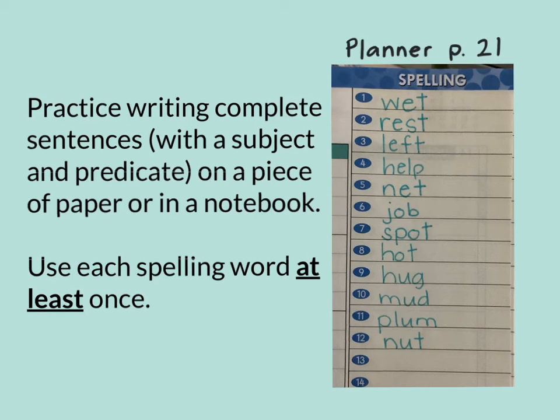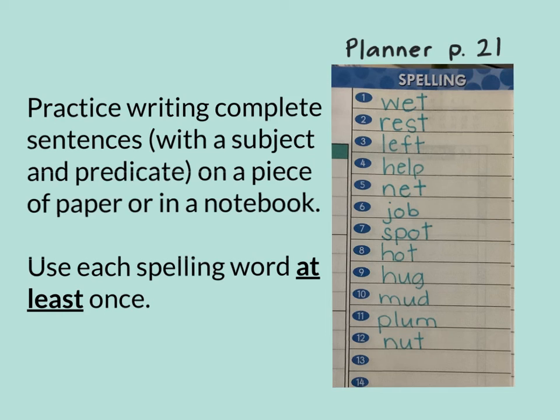But you need to use your spelling words because it's important for us to practice these words that have short E, O, and U sounds. Remember, our short vowel E makes the E sound. Short vowel O makes the A sound. And short vowel U makes the sound. Make sure that you use these words in your sentences because it will be seen if you know how to spell them tomorrow.